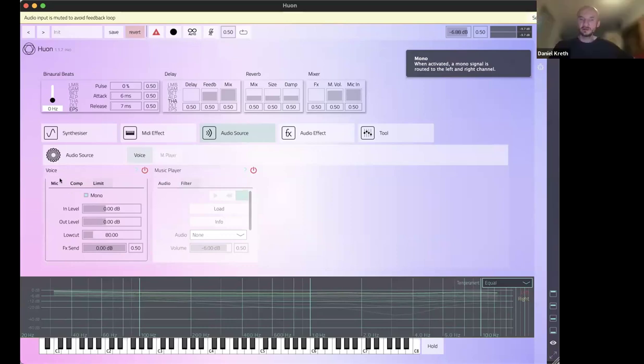So in Huon, I made it so that there is an effects chain. It's designed like return tracks in Ableton, for example. And this is so because I think it's very important if you want to integrate binaural beats or isochronic tones that the dry signal is as clear as possible.